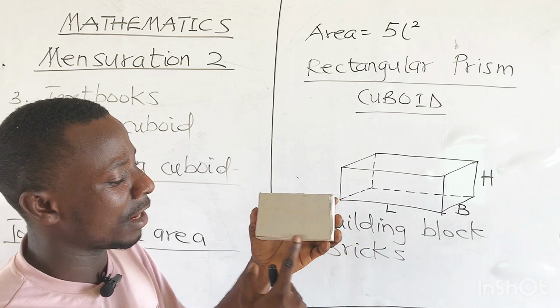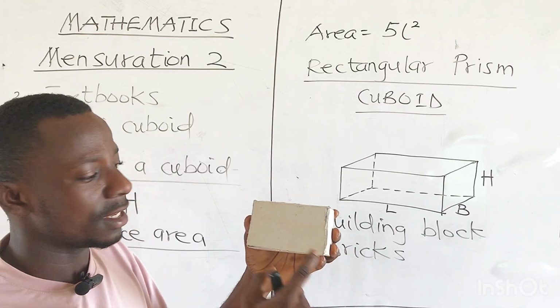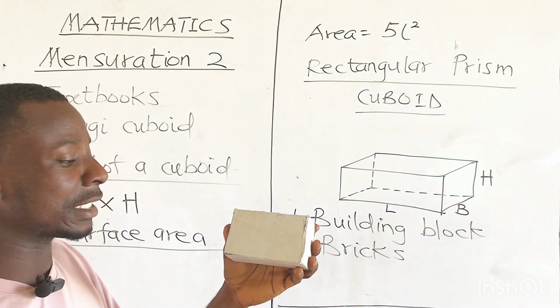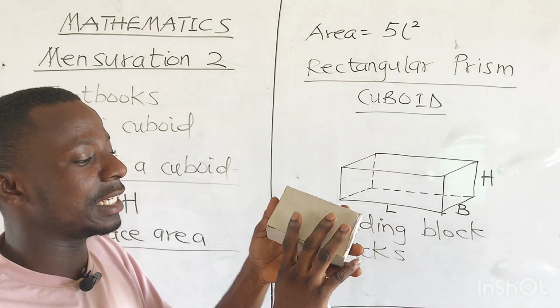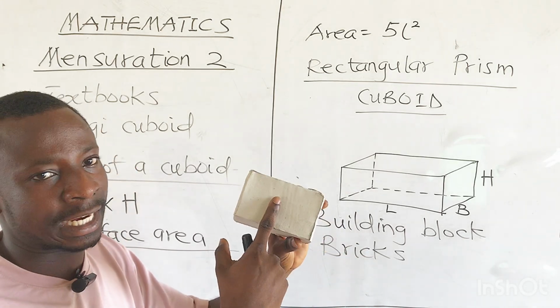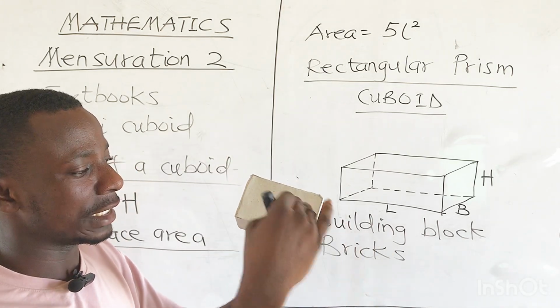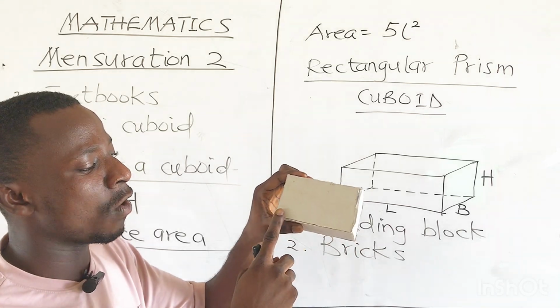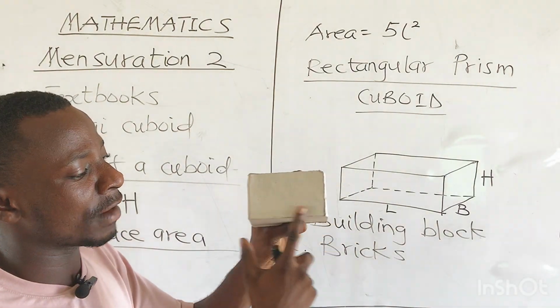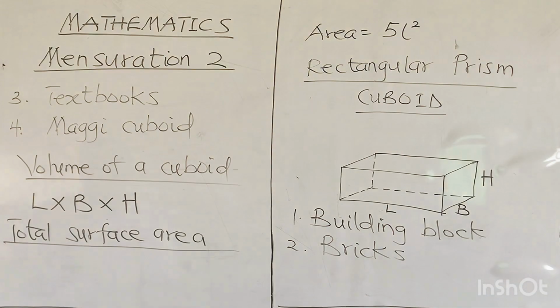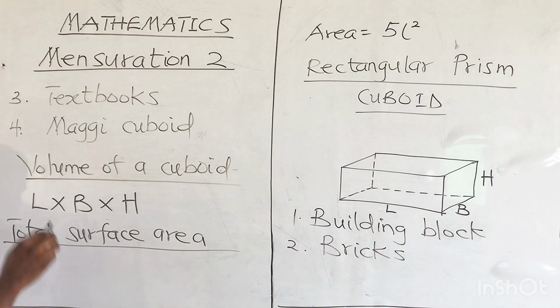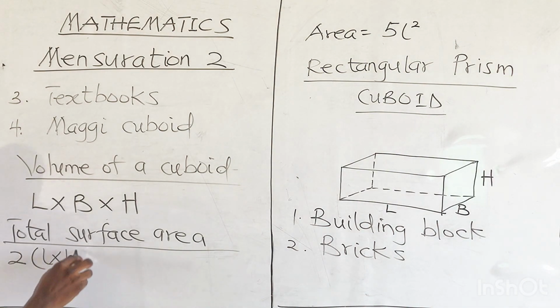So now I have length, I have height. With the total surface area, this side is equal to this side. So there are two, this and this, and they are all length, height. Over here we have length and height. So it's going to be 2 multiplying length times the height. That is the first part.